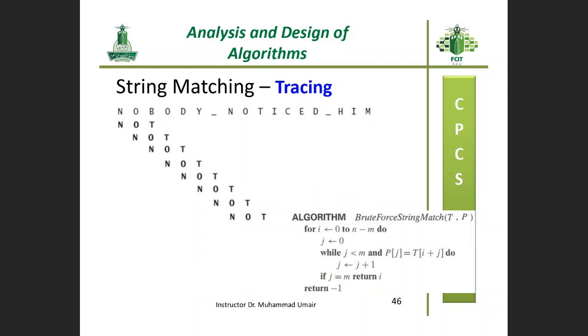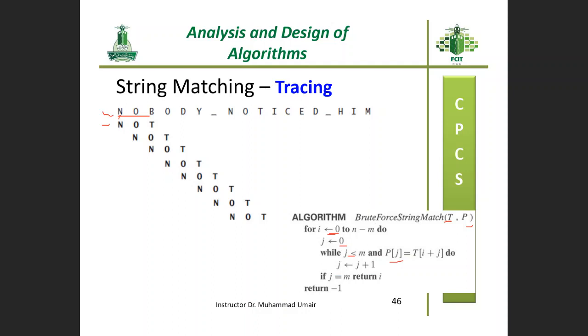So here, for the first iteration, you are passing the text and you are passing the pattern, which is "not", and we will align the pattern with the first character of the text. After aligning, in the programming we initialize i with 0 and j is also initialized with 0. When they are 0, 0 is less than or equal to m, the condition is true. P of 0 is compared with T of 0 because i and j both are 0.